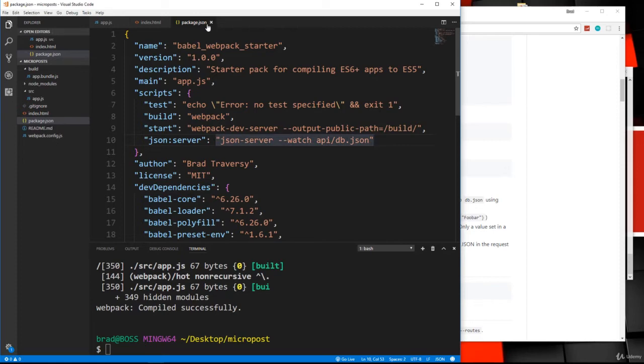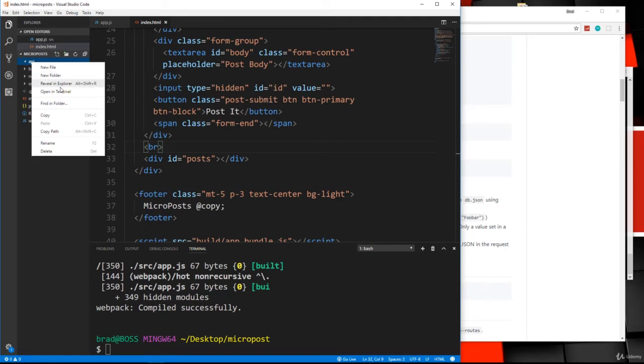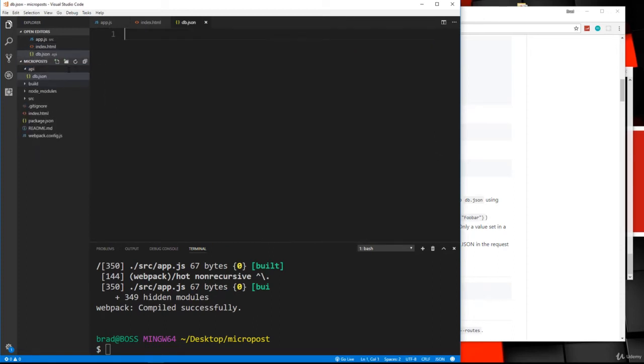So we'll save this, and then let's create a new folder in the root, and we're going to call it api. You can call it server or whatever you want. Then a new file, db.json. Let's just create an initial structure to work with.